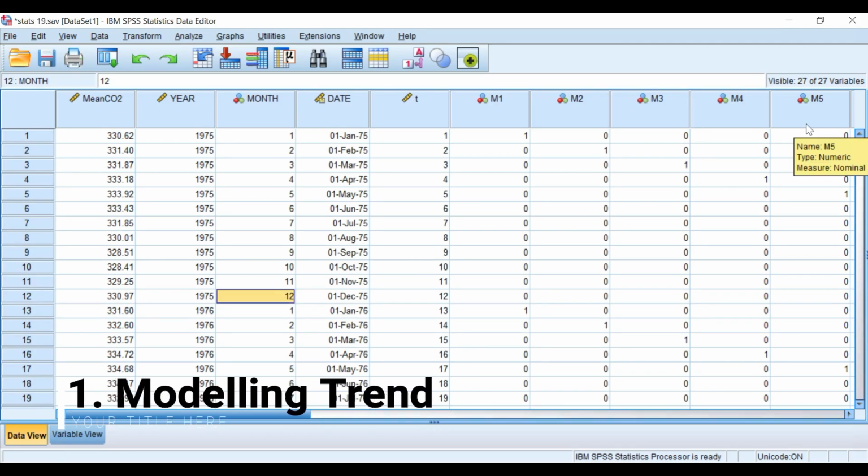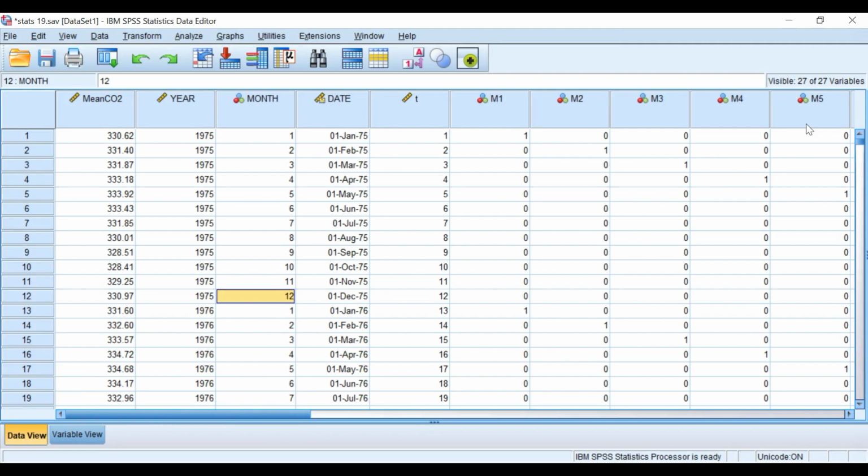Okay, so for the first part of this analysis we are going to see the trend for this data. I want to do this because before I estimate a time series using regression analysis, we have to estimate the type of trend first and see which one exists. Basically three types of trend: no trend at all, linear trend, or quadratic trend. No trend means the time series doesn't increase or decrease over time. It just randomly fluctuates.